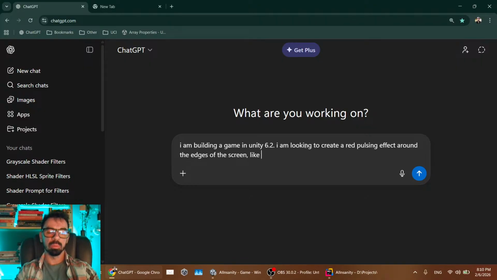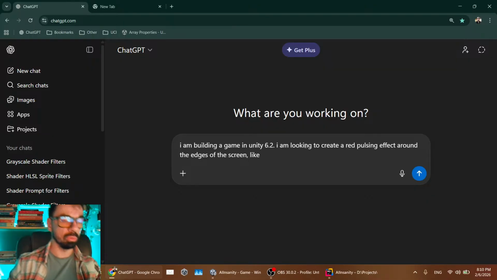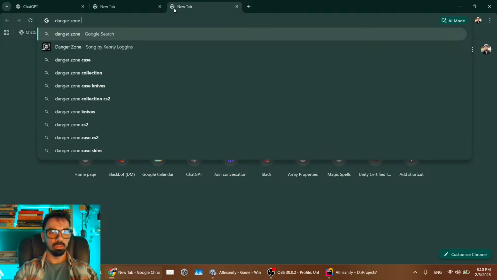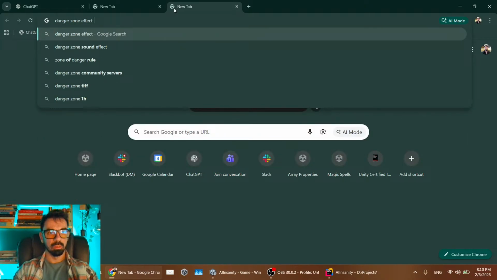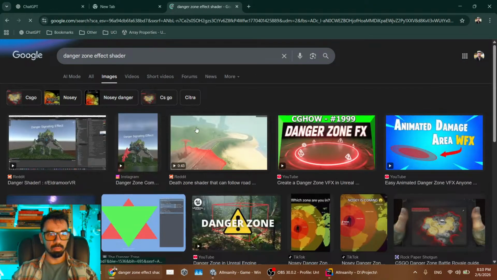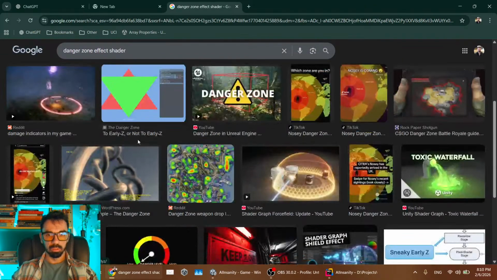Actually, let's give it a bit more context for what we actually want to create. A danger zone effect, I'm not even sure. Shader maybe. I do want to see some references.